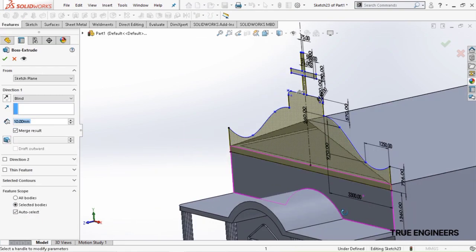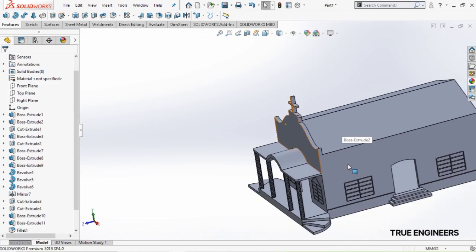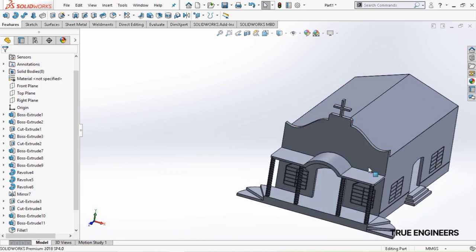Select extrude, around 300 mm. Change the direction towards inside, click OK button.